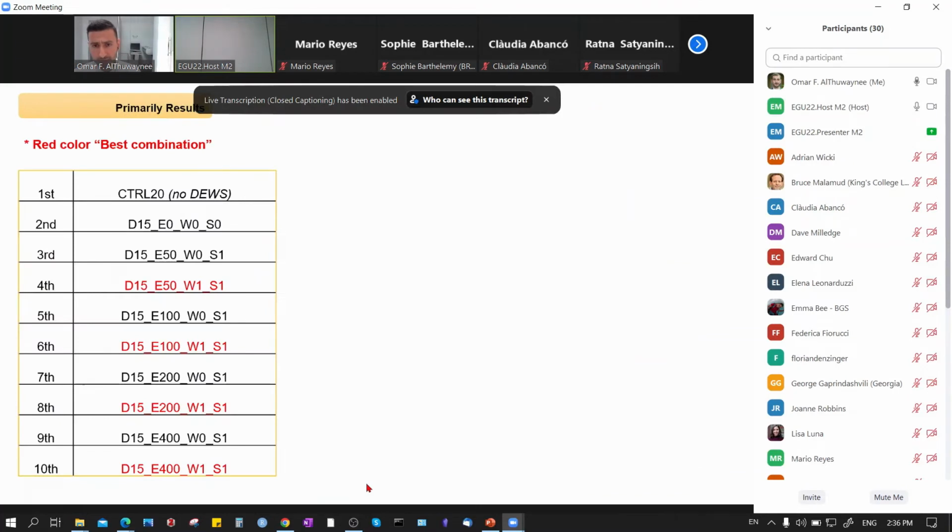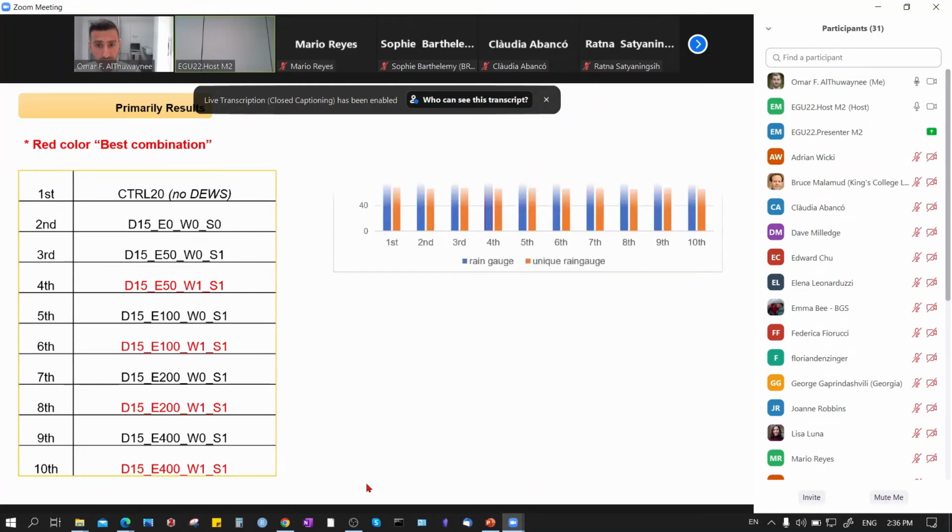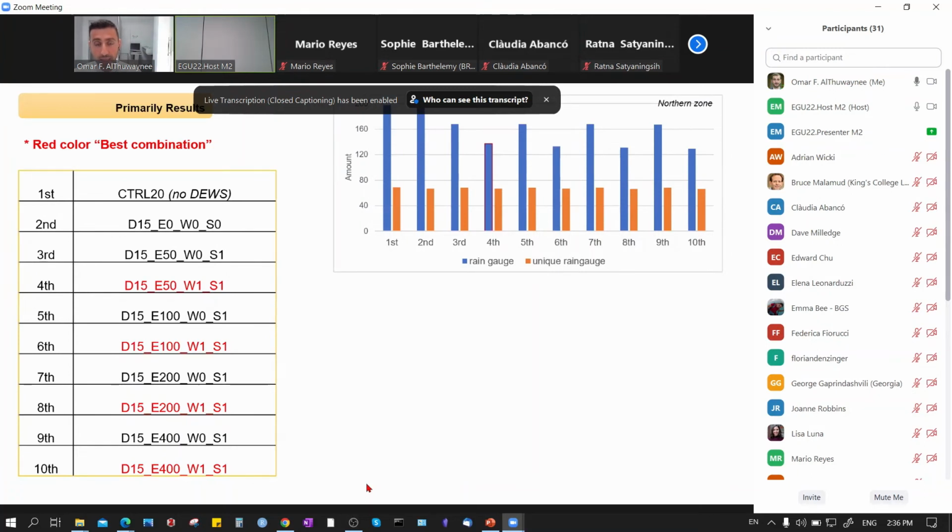Next, please. Here we come to the interesting conclusion. We applied 10 trials, one using the CTRL alone within the predefined distance, and then 9 other filter combinations. Next, please. Now you see the results: in the first case almost 200 rain gauges were used for the landslides that we have. We reduced the number of rain gauges up to 125, so almost 30% reduction.